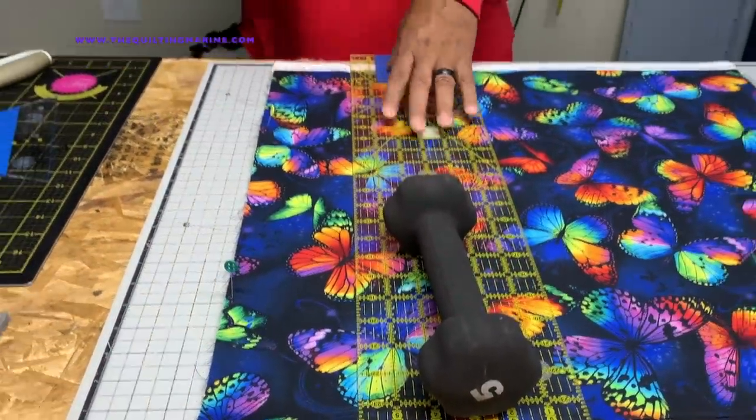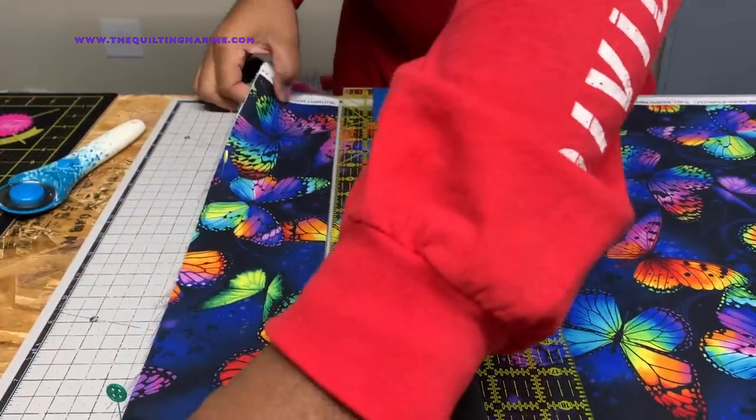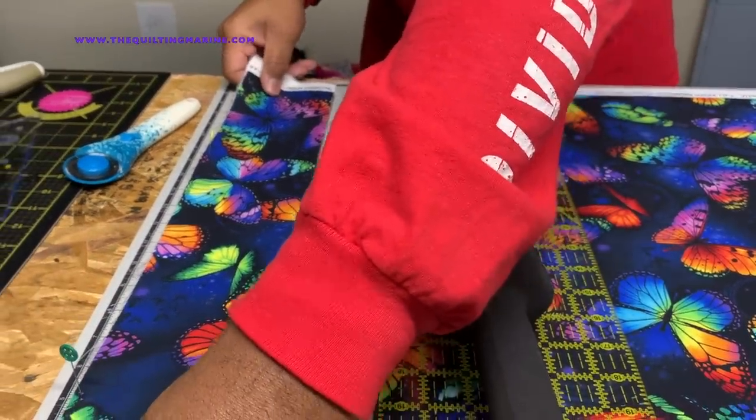When you have a lot of layers like this, you're not pushing your blade — you have to be above and on top of your blade, pushing across. Not pushing into it. Handling the blade is very important when doing a kaleidoscope. So we'll pull these — that's one slice.